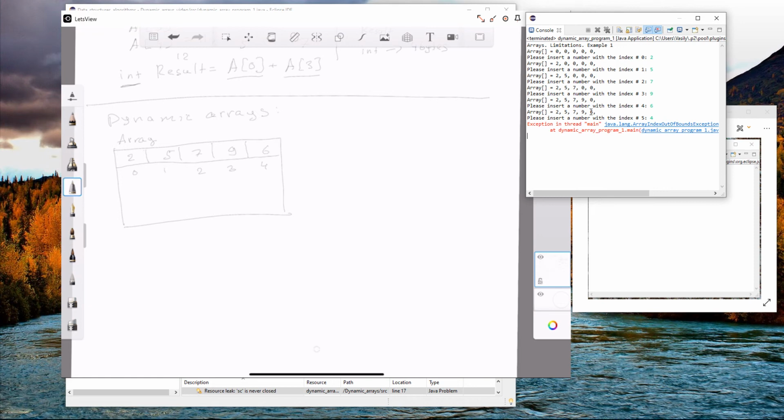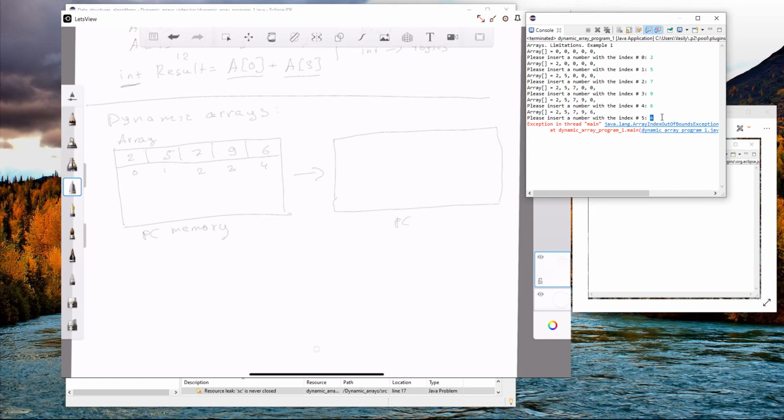So again, this is our computer memory. Let's call it PC memory. So now the idea is to insert one extra item, which is 4. So what do we have to have?